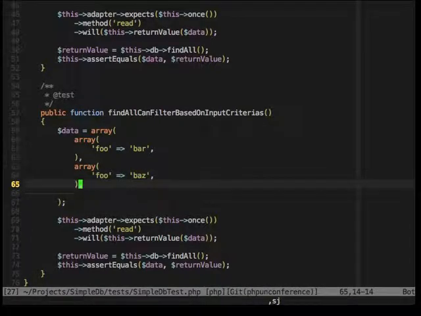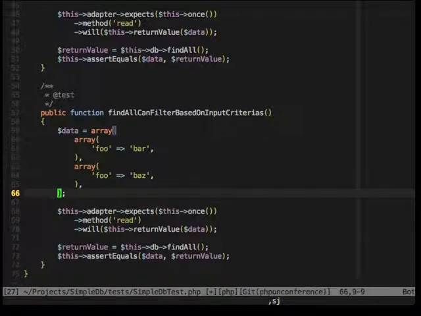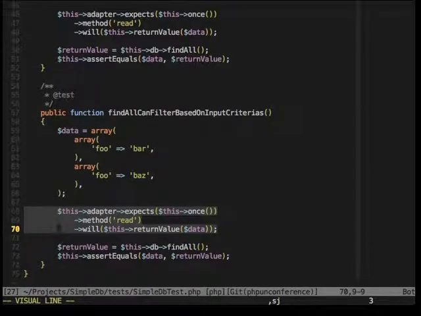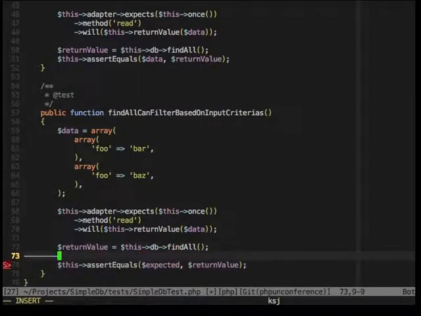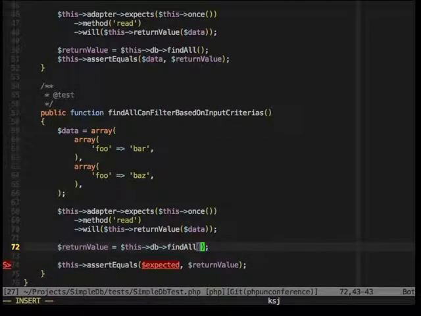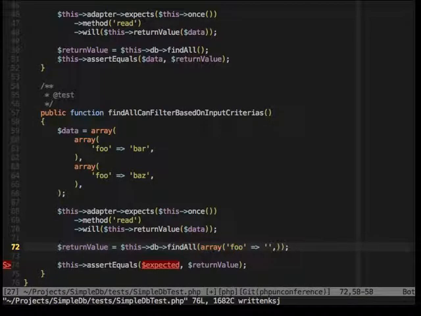All right. So we are simulating that we have two records in our database, and we want to filter one out. So the method will be called once again, and it will return all the data, but now our expectation will be different. Expected, let's see, we'll pass as criteria foo bar, right?